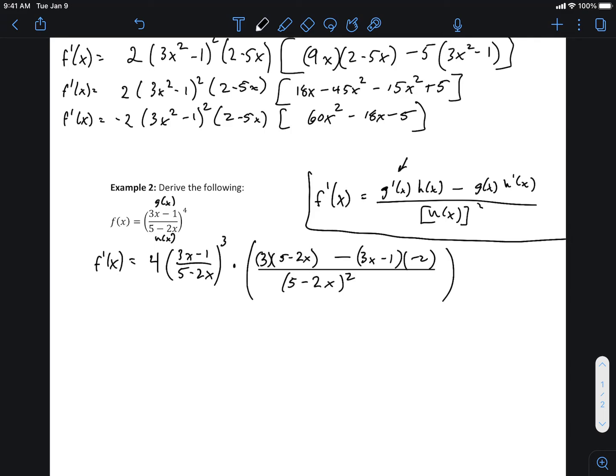Okay, so I'm going to get, it looks like I could combine. What's next? F prime of x. I'm just going to try and clean this up here, right? We could do some expansion, I think, would be the next step here. So we'll rewrite this: 3x minus 1 over 5 minus 2x, and that's to the power of 3, sorry. And then we're going to multiply that against, let's clean up the numerator, right? So I'm going to get 15 minus 6x. And then I'm going to add, because of the minus and the minus, 6x.